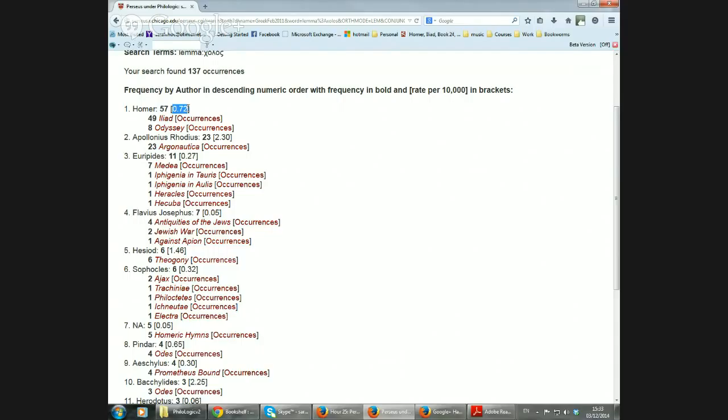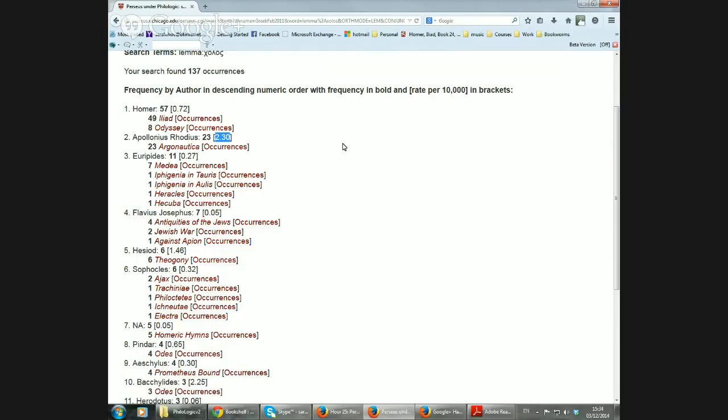Although it comes up more often in Homer, there's 0.72, whereas in Argonautica, the figure here is 2.3. So Iliad and Odyssey are much longer works than Argonautica, but although there aren't quite as many times it comes up in Argonautica, it comes up relatively more frequently. That's the rate per 10,000 words.